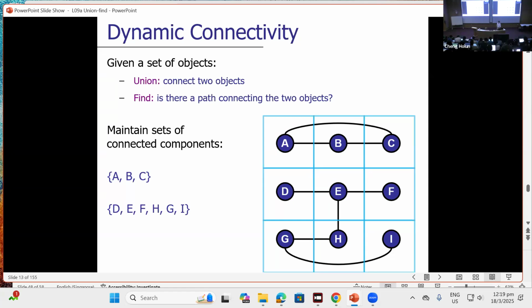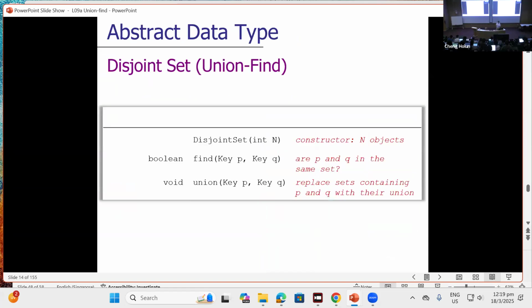That's why when I do a union, let's say I want to union G and H, I'm actually unioning two sets together to become one set. That's why this data structure is called union find. Union is combining 2 sets. Find is asking if 2 elements are in the same set. So it's a very simple ADT, extremely simple, okay?